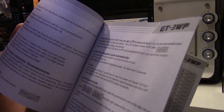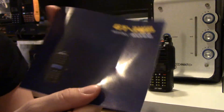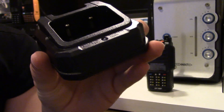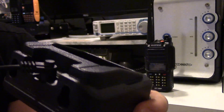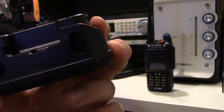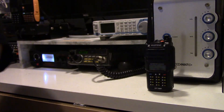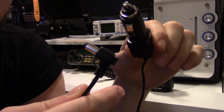So, what comes in the box: you've got your manual — quite a decent manual actually, good English, tells you how to use it. But if you don't know how to use a Baofeng by now, then God help you. You've got the charging base, which is quite chunky. The power adapter goes into the top there and just plugs in. There's a mounting point so you can stop it coming away from a wall or whatever. And you've got a car cigarette lighter lead which plugs into your base, so you can charge it when mobile in the car.